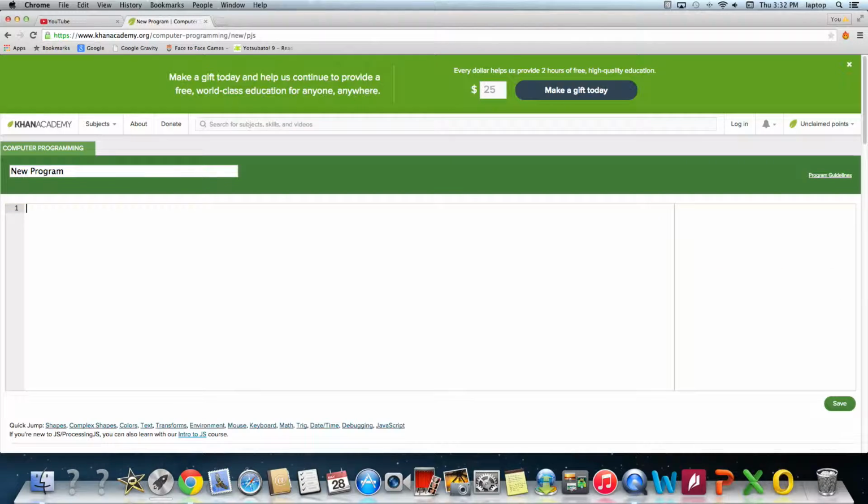I will leave all the coding that I do in the description below. The first thing that you do is call up functions. The first function that I ever called up was rectangle. 200. If you're wondering what I'm doing, I am coding a rectangle to appear, and that's basically what it does. But if I set the fill to say red again, I'll have a red rectangle.